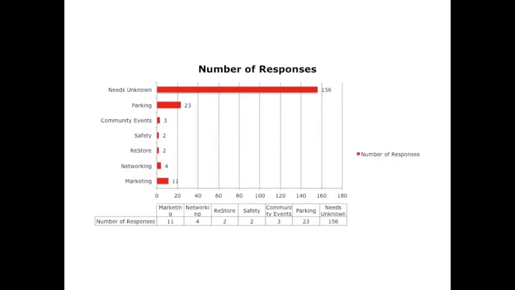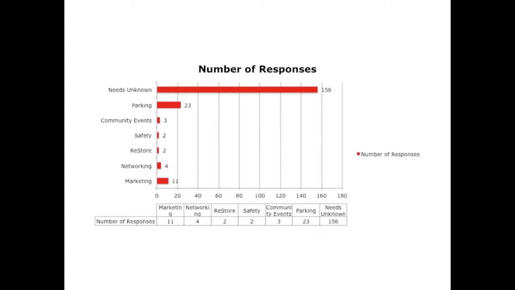Another interesting data point that we learned while we were out meeting with the different businesses is 156 respondents said that they didn't really know what their business needs are. Now that could have been very much because we didn't prep them beforehand, and on the spot they couldn't think of anything. It's definitely a question that should be explored, or whether there's actually a stronger point of evidence that business owners don't really know what their needs are, and the district could look at exploring possibly helping with professional development of some sort.